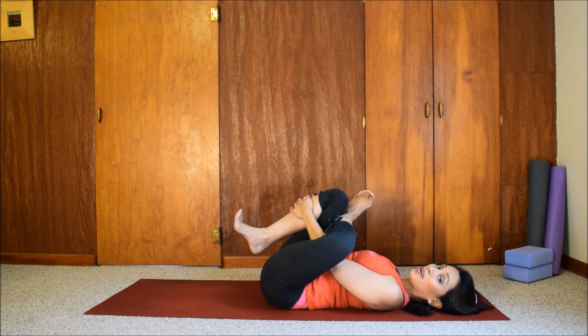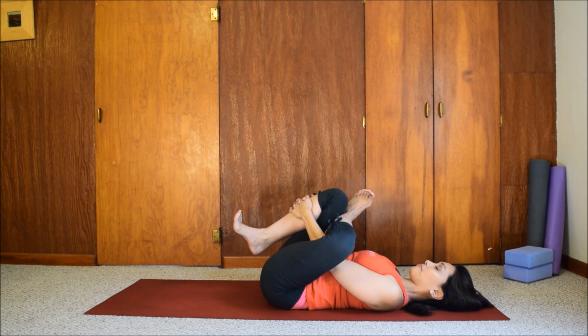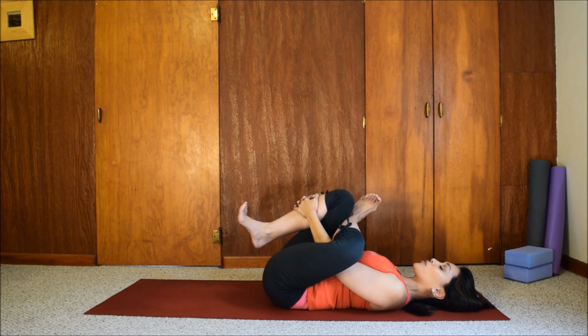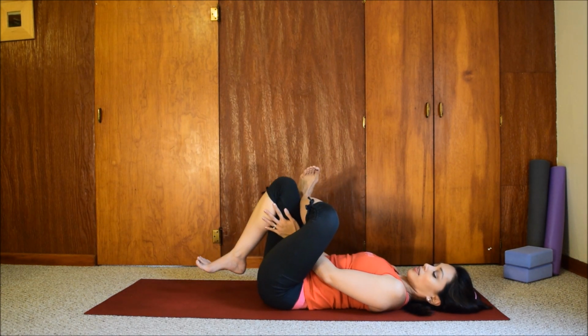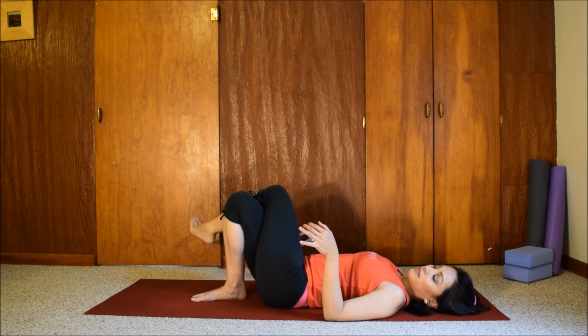Be patient with your body. No forcing. One last breath. Release the hands or the strap. Wrap your left thigh more tightly over the right.